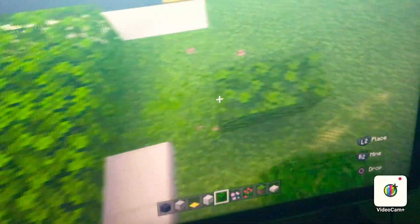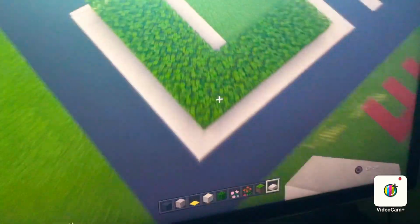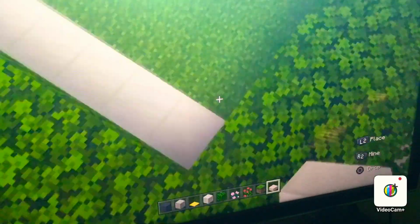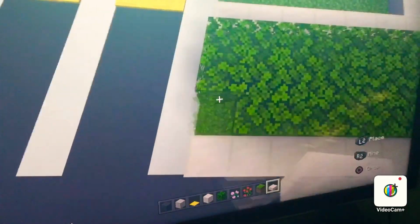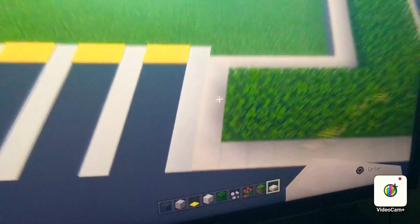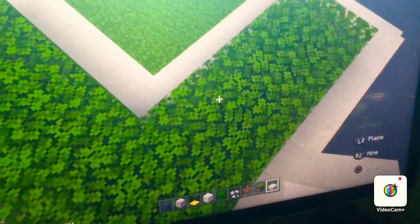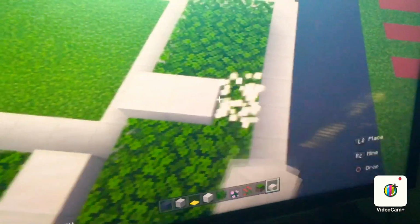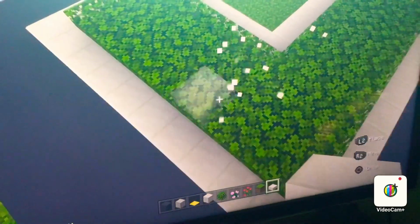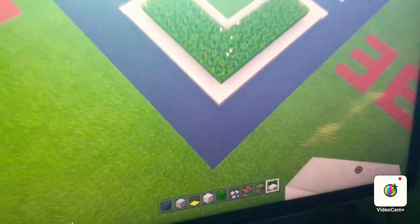It's kind of a weird little build, guys. Oh yeah, just do that. But I guess at the ends, they want to be like that? Yeah. Why does that look chunkier? 1, 2, 3. Okay. Guess that is right, even though it looks a little weird.